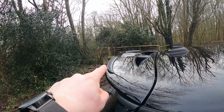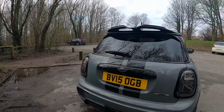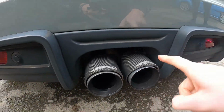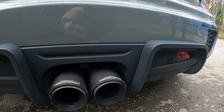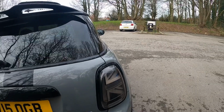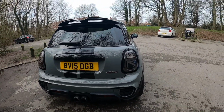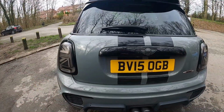Spoiler extension, bigger tips. I need to get a spoiler extension for mine, or the big GP style ones you can get. But look at the size of them. These aren't cheap either. I tried buying some of these and if you get fake ones they're like 60-70 quid. And then he's got the lights that everyone loves. You can get them for mine, but that's the most complimented thing on the car. They're just nice, and he's blacked out carbon the light at the back.